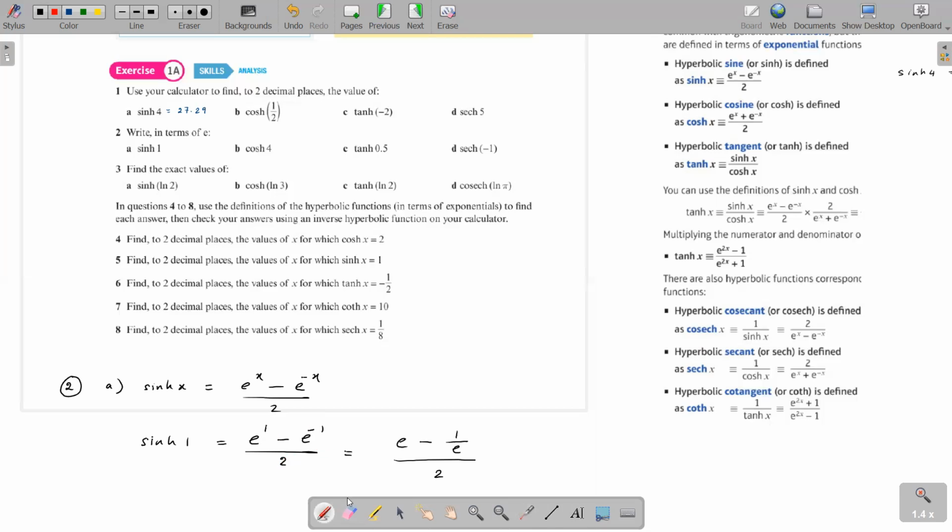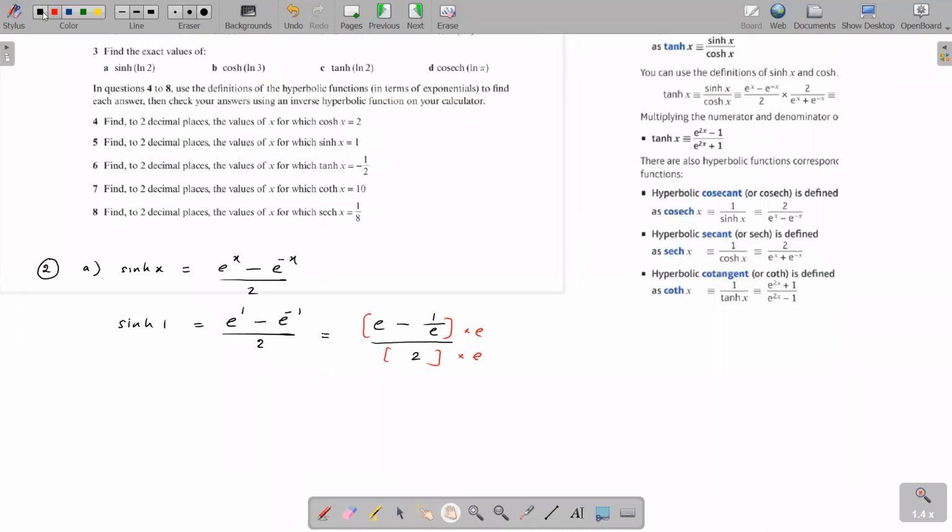Sometimes they'll maybe ask you to show that, so maybe you can multiply both up and down by an e term. This is just simplification, not exactly steps that are a must, but I'm just showing you a little bit of simplification. So you get this, right, guys? When you multiply e into e, that's e squared, minus 1 over e into e, that's just 1, all divided by 2 times e, which is 2e. You do remember that when you multiply with this, you need to do it to both the numerator and the denominator and to all the terms. That's what I've done here. So basically, it's an equivalent fraction. All right, guys.